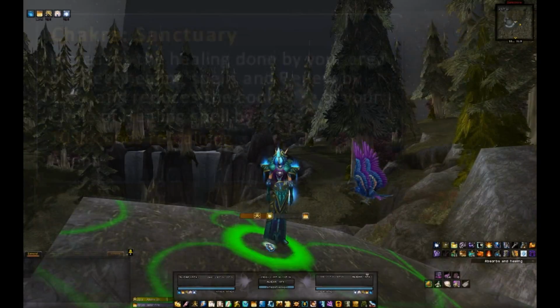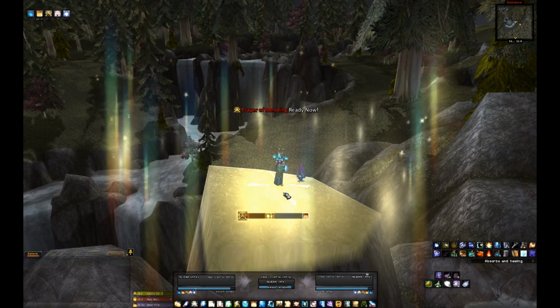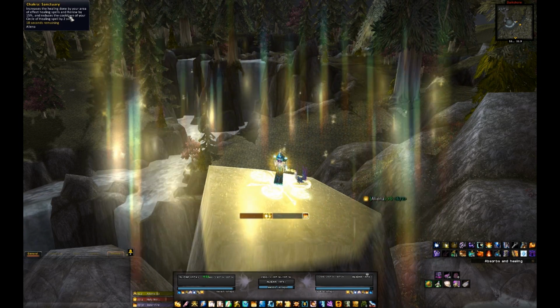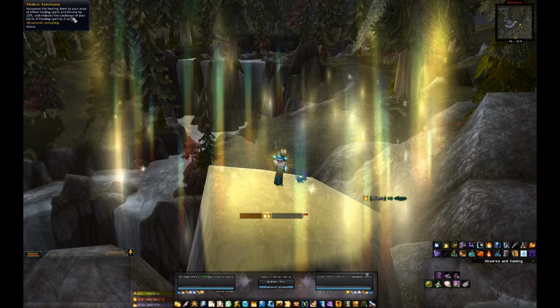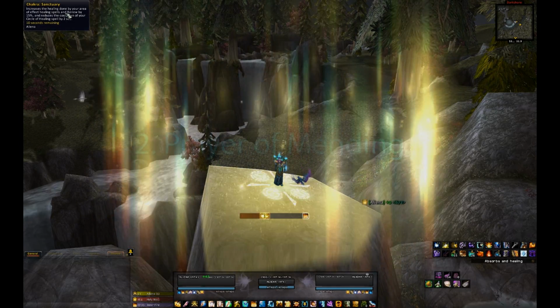The Prayer of Healing Chakra state will enable Holy Word Sanctuary, which is a targetable AoE heal that heals each person within it for roughly 500 health every 2 seconds for 18 seconds, which is 9 ticks. If more than 6 targets benefit from Sanctuary, the healing effect is reduced.